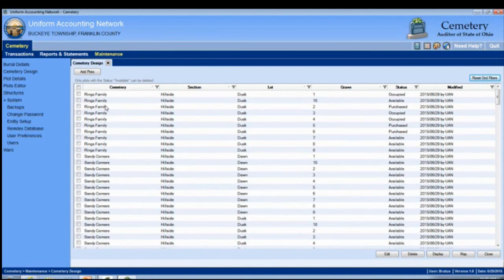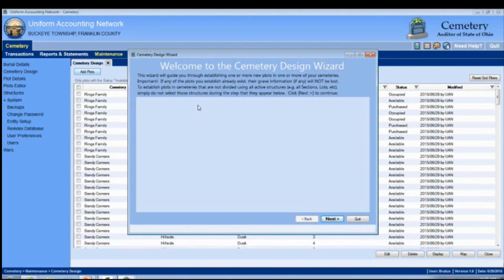So one final part, like the old software, where you added a new plot, you basically designed cemeteries. Here, I'm going to show you how you add a plot. Welcome to the Cemetery Design Wizard.